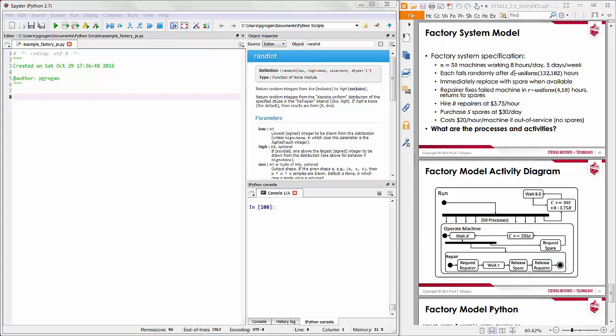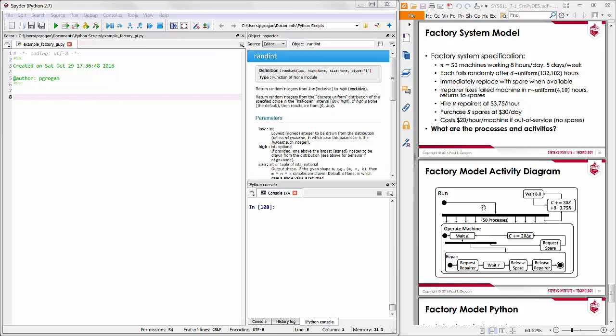The repairer works for between 4 and 10 hours to repair the machine, and once repaired, it gets returned into the spares pool. The overall objective of this problem is to minimize the total cost of operating the factory, including the cost of hiring all of the workers and the cost of acquiring some number of spare machines. The other issue is that if a machine fails and there's no spare that's immediately available, there's an opportunity cost of $20 per hour per machine to count loss of productivity.